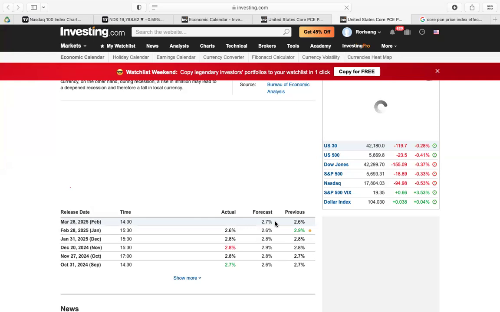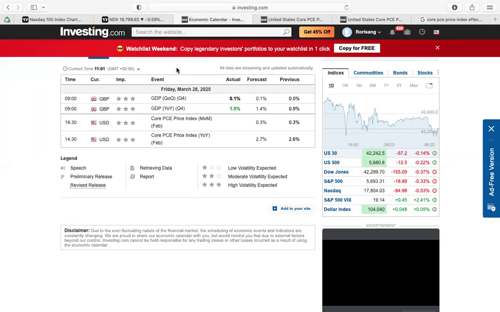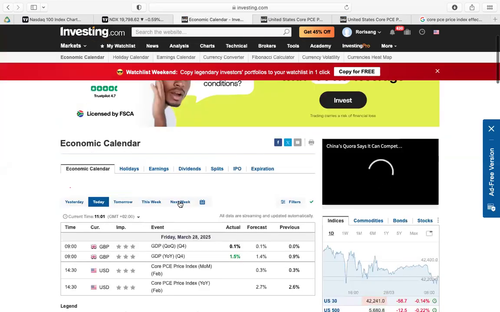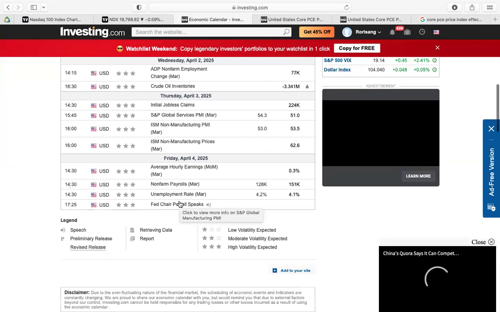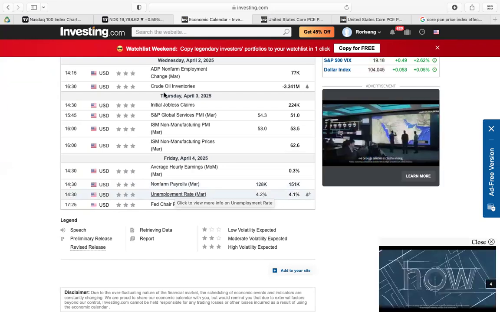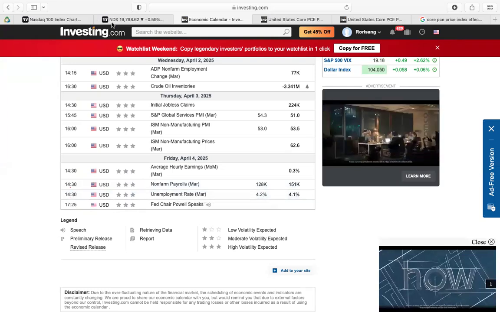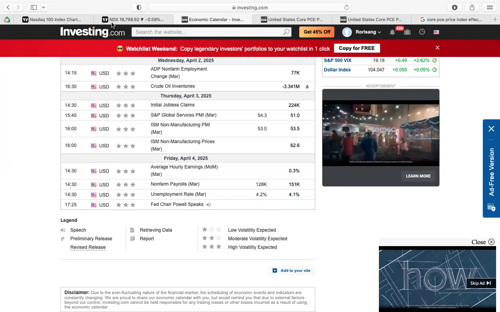Speaking of NFP, my favorite. Speaking of NFP, it's going to be next week, right? Where is NFP? Here is NFP at 2:30. So we'll be having the unemployment rate and non-farm payroll at the same time. We're gonna cook it, and I know the numbers will be high. And the problem is, Zoom only accommodates 100 people.